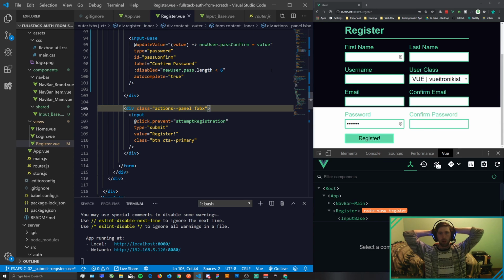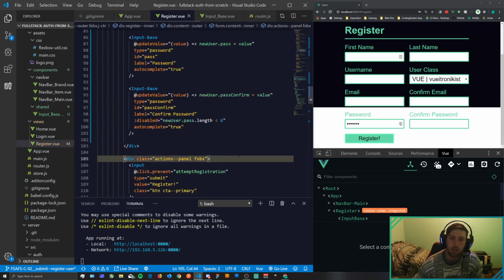Okay, so disabled is bound to an expression that says newUser.pass.length is less than 6. Evaluate that and pass the evaluation into the input to be used in the place of the prop inside of the attribute, inside of the component, and all that good stuff. Excellent. All right. So now we have all that good stuff.